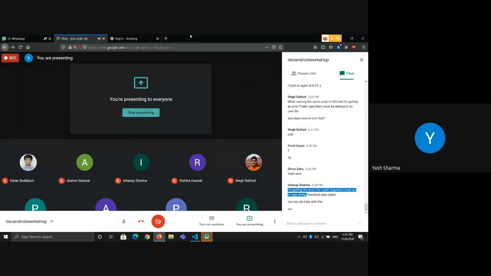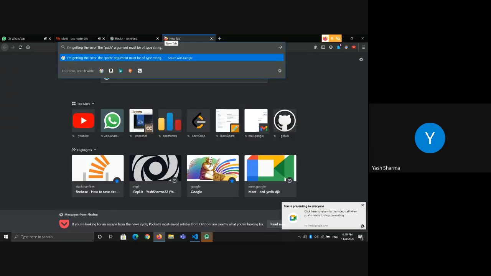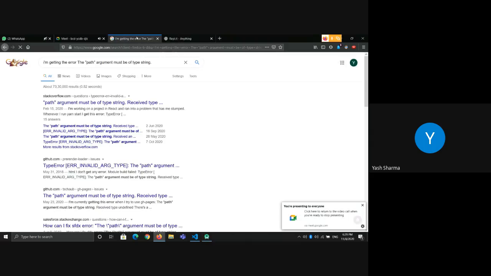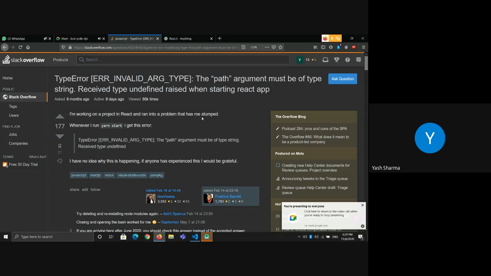What you can do is, as I'm doing, just copy whatever it is, and the first site that will pop up is Stack Overflow. So basically this is the best site for developers. Either you're a web developer, Android or iOS, any developer.